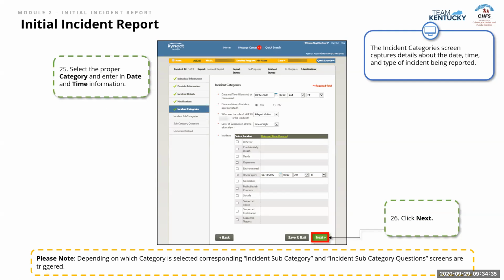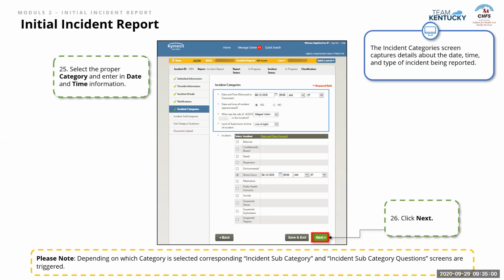All right. So right now we're looking at our incident category screen. Again, this screen is broken into two sections as well. First and foremost, I'll go over the top half, which covers the date and time incident details. Then we'll get into our second half of the screen, which goes over the category of the incident itself. I'm going to highlight that first section with a blue call-out box.